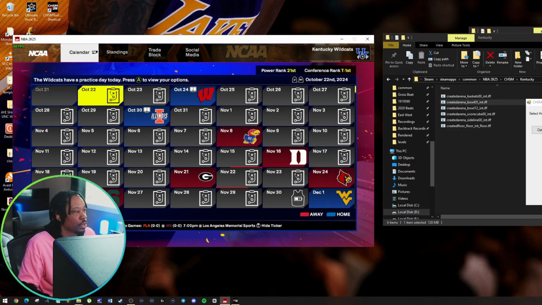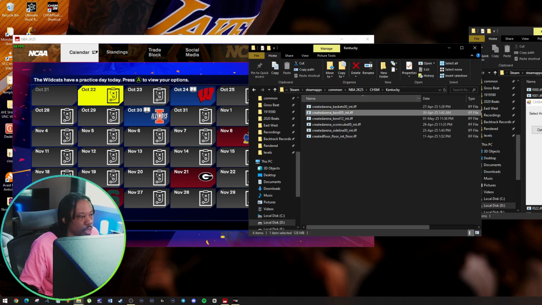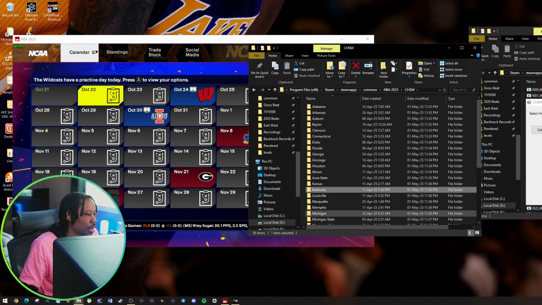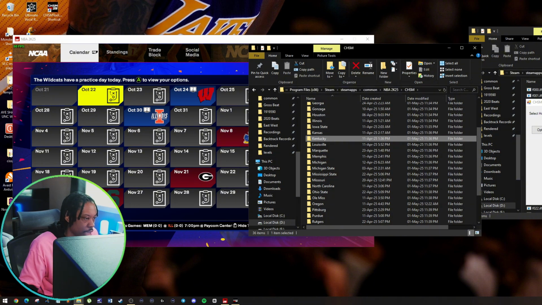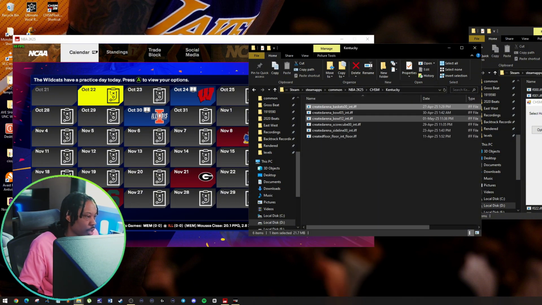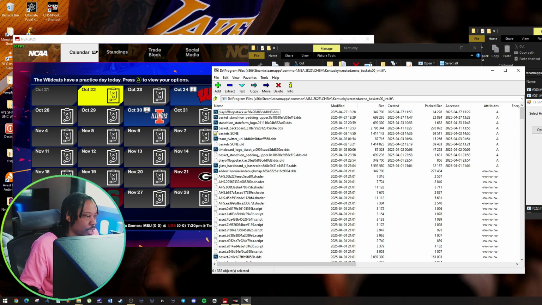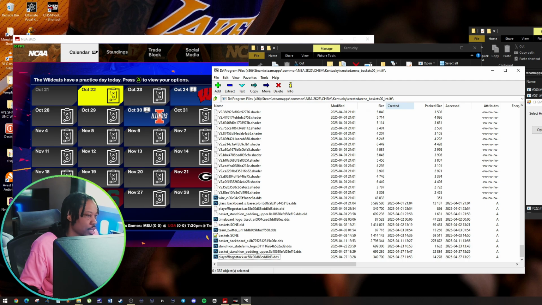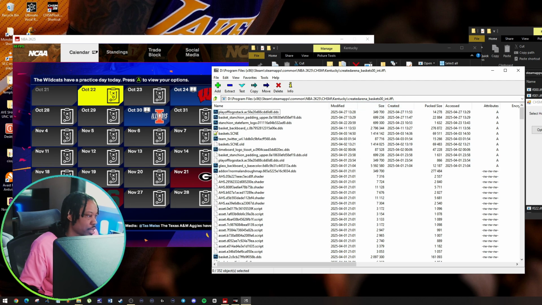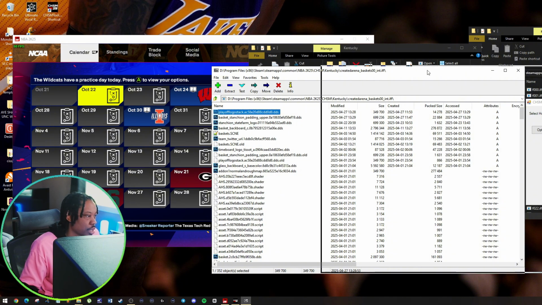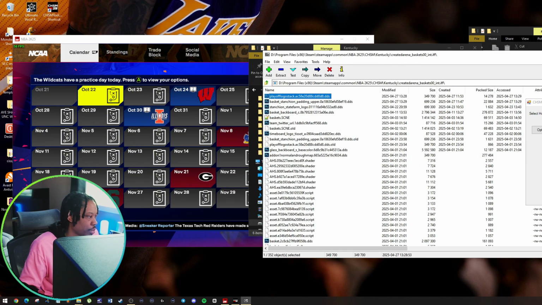So now that you know that, let's say you wanted to go ahead and customize and add your own team here. Again, super easy. Take one of these folders, copy, paste it, rename it to the team you're going to change it to, then go in and alter all of the textures to the new colors or the new team that you're putting in. So what you're going to do is open up the archive, and if you go under created, you can see all of the textures that I modified. Just go through these, look at what's what, and then change them to the new team logo, textures, colors that you're going to put in here.